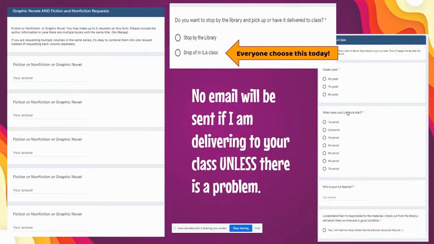It's going to ask you, what books do you want? Now, if you have been on the virtual one or know people in virtual, there is going to be at some point an option that says, hey, if you don't know what you want, do you want Miss Lastly to choose your book for you? And we're going to hold off on that right now. As I am going to see 530 of you guys in the next week, I want to make sure that we have time to get you guys books for this first round and possibly second round. I would like you guys to tell me what books you want.